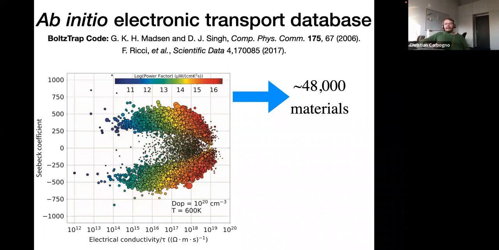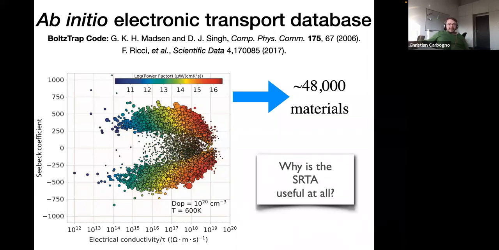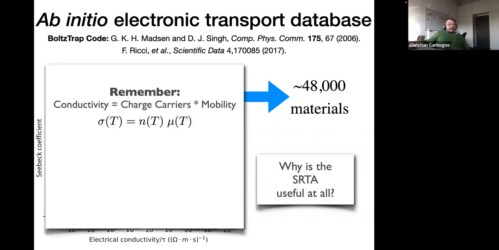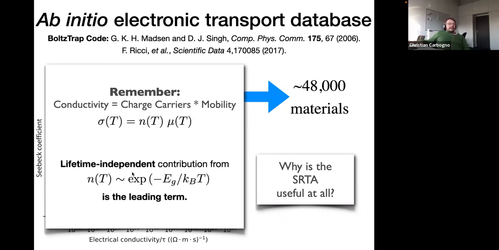If you think about what we discussed for the phonons first, you might be surprised that this kind of single relaxation time approximation, where we completely neglect any kind of anharmonic and coupling effects, is useful at all. And the question may arise, why do people do that at all? And for that, you have to realize that the conductivity of our materials is driven by two different physical effects. We have the charge carrier density times the mobility. The mobility is the one thing that is limited by electron-phonon coupling. On the contrary, the charge carrier density is a direct effect of the temperature and of the band gap. So it tells you how many free charge carriers you have at a certain temperature. And it actually depends exponentially on the band gap and on the temperature.